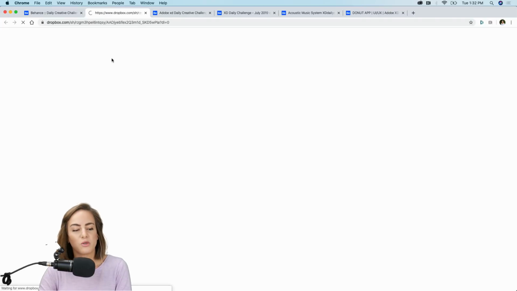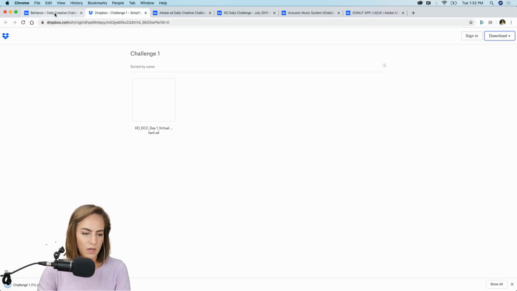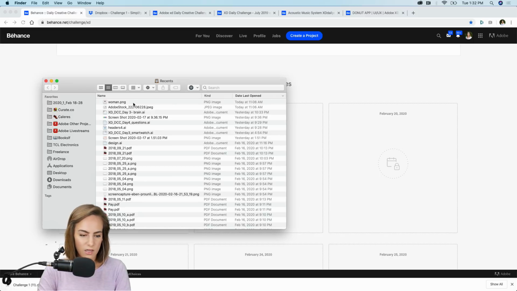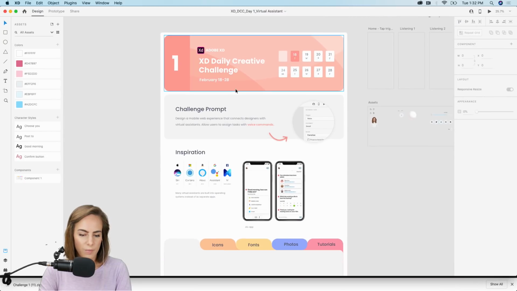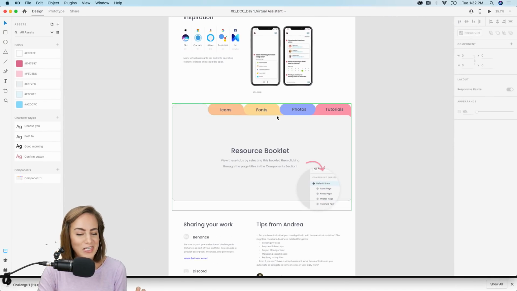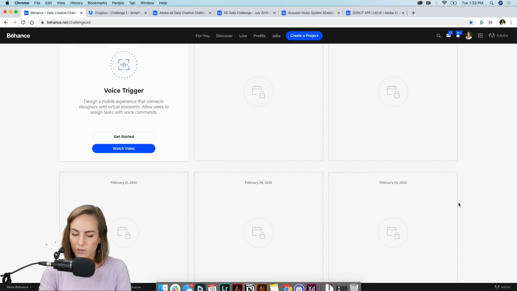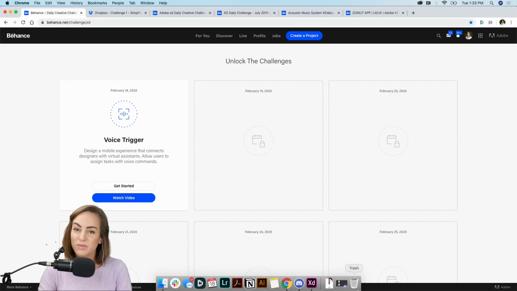So if you want, you can go over to Dropbox and get this direct download. It's just a starter file, to kind of get you started. It has some components and links to some of my favorite fonts and icons and things like that. Let's see, I think I already have it open. There we go. So this is what that will look like. I changed it up this time a bit. So this is new. We got a little booklet this time. That's a bit about the homepage, a bit about how the Daily Creative Challenge works. Of course, it's just for your own benefit. No winners or losers here. Just to connect with the community, learn something new, and get something for your portfolio.